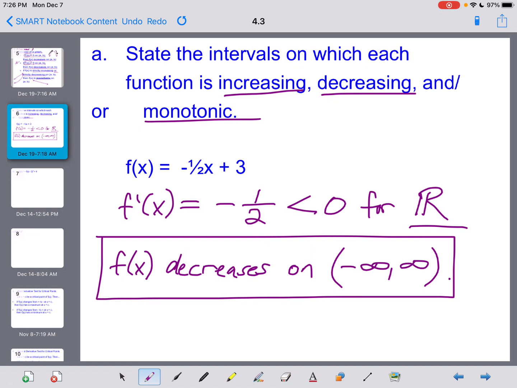Okay, and in terms of the second part of that, basically when a function is always increasing or always decreasing, we would say that it is monotonic on that same interval, because it's always decreasing. So I'm not even going to write that one down. Monotonic is not something I'm going to ask you guys on a quiz or a test, but if it shows up on homework, there's a quick little discussion of it.